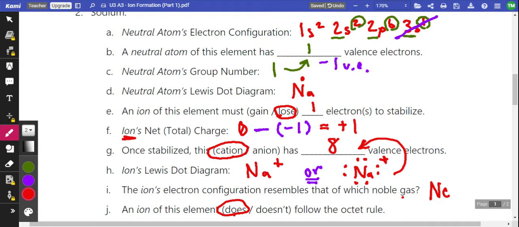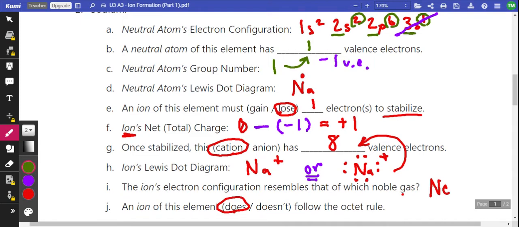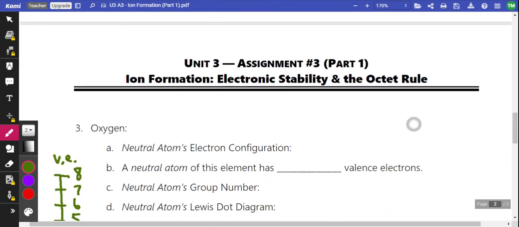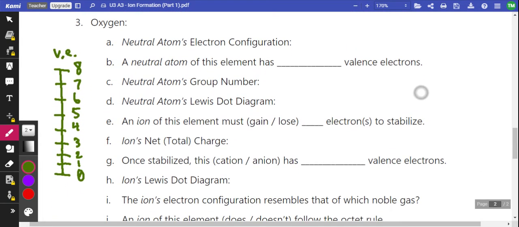Okay, so our sodium follows the octet rule. It ends up with 8 valence electrons, so it still is a very valid way to make the atom more stable. Okay, so an atom can gain or lose electrons to become more stable, as long as we end up with an electron configuration like one of those guys in column 18. Let's look at some other examples that are a little bit harder. And all through this, I'm always a huge fan of making things easier if we can. So we're going to have a little bit of a shortcut here.